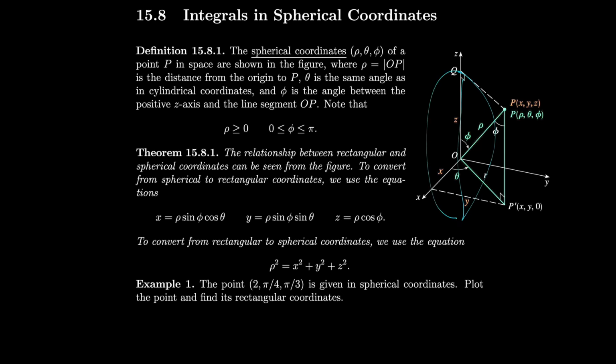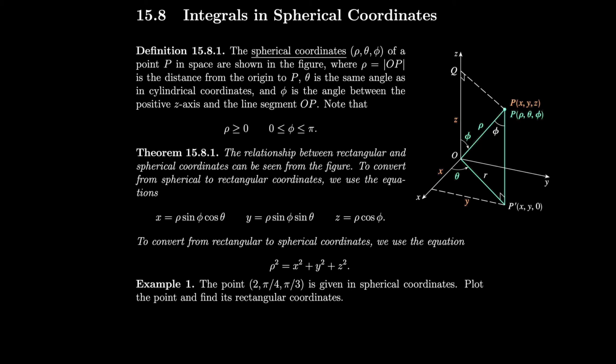You'd count everything twice. Kind of like when we did our solids of revolution, we would only rotate around one half of one little cross-section slice, and then rotating it would fill up the other side. So we would like to figure out what x, y, and z are in terms of rho, theta, and phi, so that we can convert back and forth from spherical coordinates to rectangular.